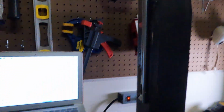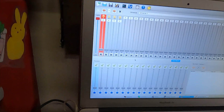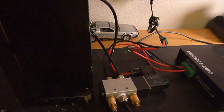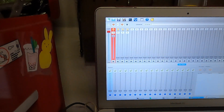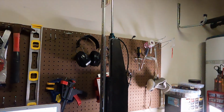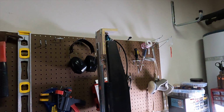And the effect is basically in your software, when you turn up one of the channels on the DMX. So I have this valve connected to channel 1. Push that up and that fires off the cylinder, which looks like that. I'll fire it off again.